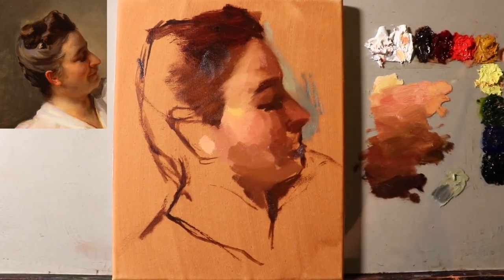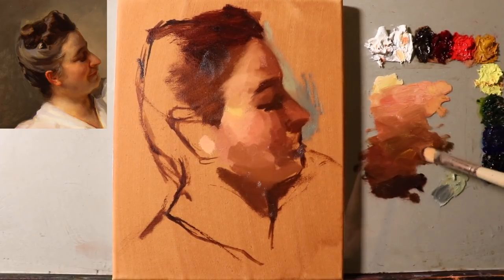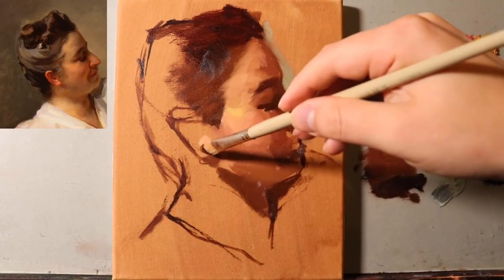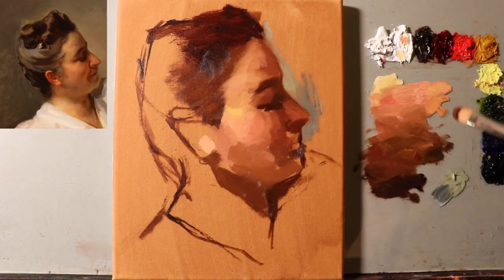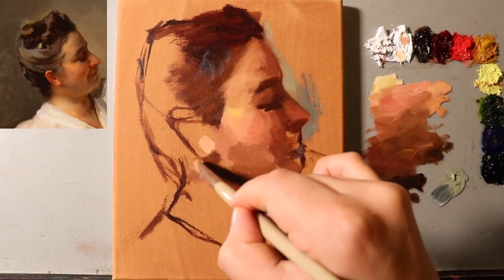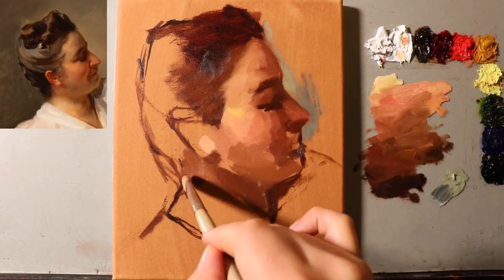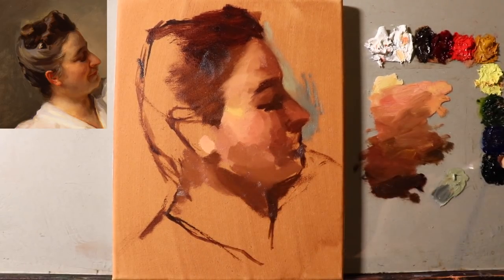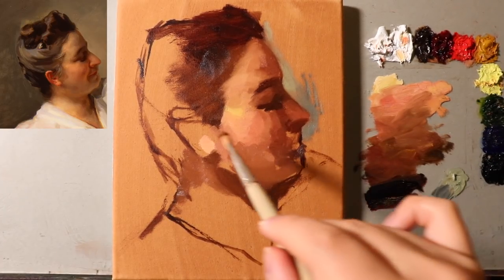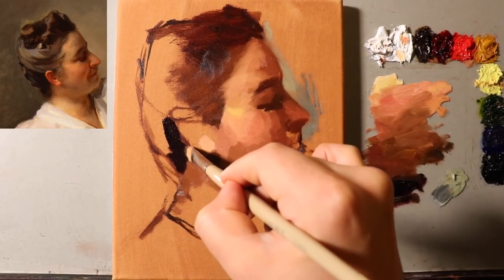Okay, a little bit more yellow ochre. We're gonna start to solidify this shadow shape. We didn't draw it in the umber sketch, so we're gonna have to be a little more cautious with the corner here. Okay, value for value. Brush stroke per brush stroke. A little more ivory black, alizarin. I'm gonna put in the backside of our model's neck.